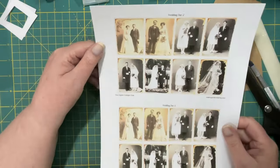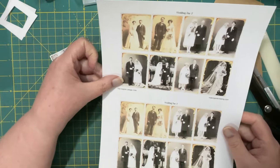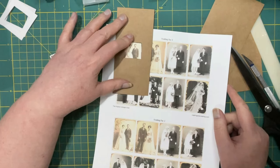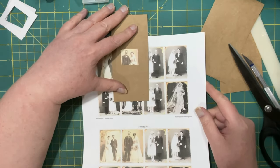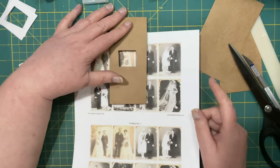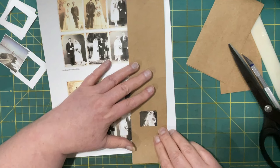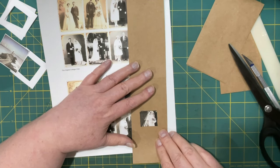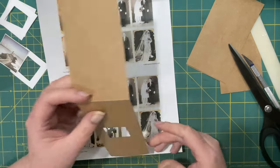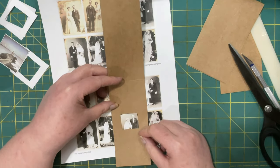I printed out these wedding photos really small — I got them from the Digital Collage Club, Making and Creating. Some of these look really cool. Yeah, that's the right size. I was thinking this one here — just the bride posing with her bouquet. I like that one too. It depends who ends up with the tag, I guess.